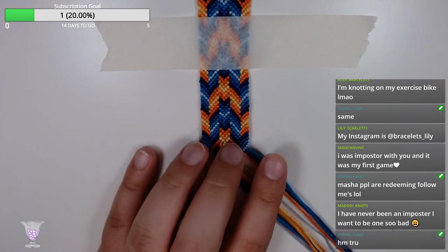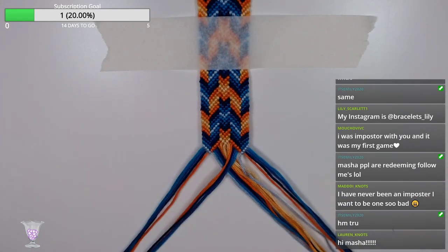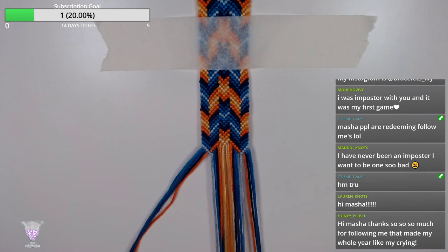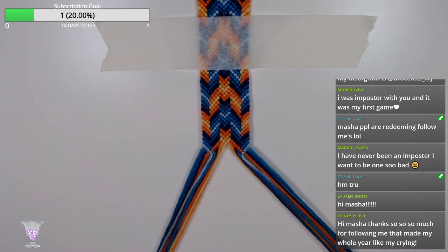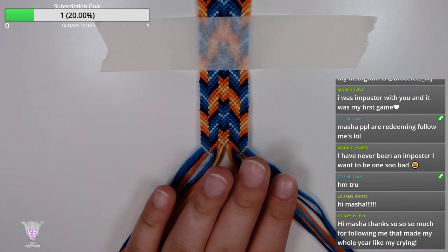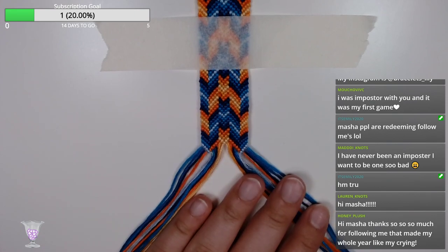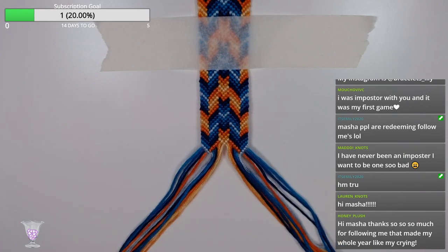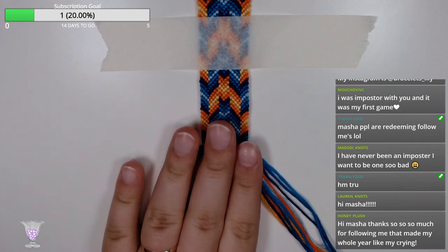People are redeeming follows. Would you rather play Among Us for 24 hours straight or make bracelets for 24 hours straight? Neither. Okay, yeah, I'm gonna choose bracelets. I'm obsessed with the game, but I don't want to play it for 24 hours straight, because then I'll get anxiety dreams. I've already had anxiety dreams, where I'm asleep and I'm trying to convince my friends that I'm not the imposter. So definitely bracelets, because if I play too much Among Us, then I get anxiety dreams.